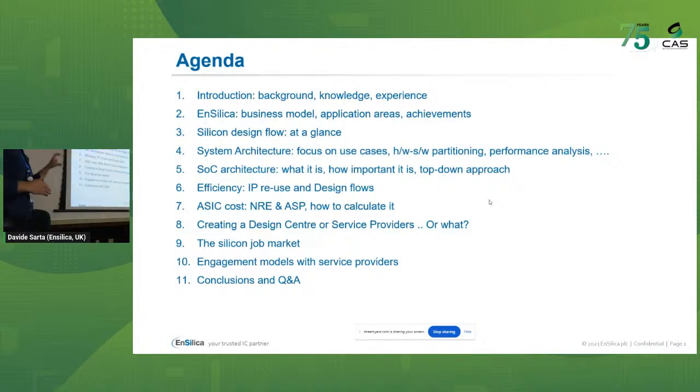And then there is a section where I would like to stress the importance of IP reuse. I will try to do it in a context which is also slightly commercial. So make the hypothesis that you want to start a startup, for example. You have an idea, you have a concept in mind, and you have to develop an ASIC, a system on chip. What is it that you have to do?